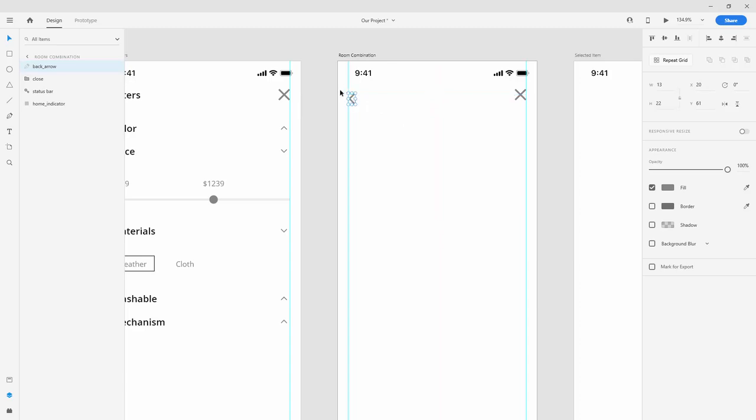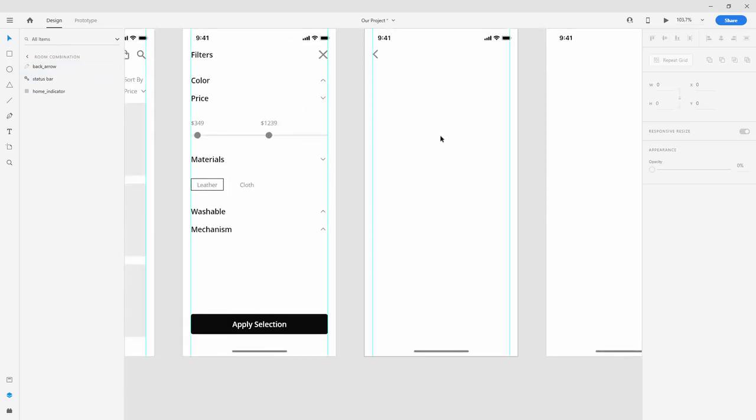So to this left edge and to this left guide, and we want to line it up with our close icon. So you can do it like this, make sure it's 20 pixels from the top. And finally, we are going to delete our close icon. So it's really simple. You just move these elements around and use them as they are.